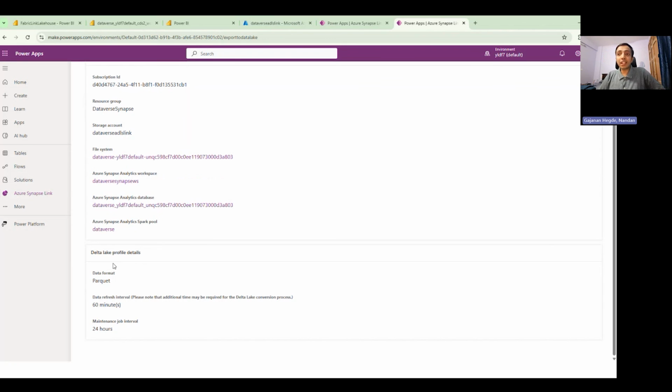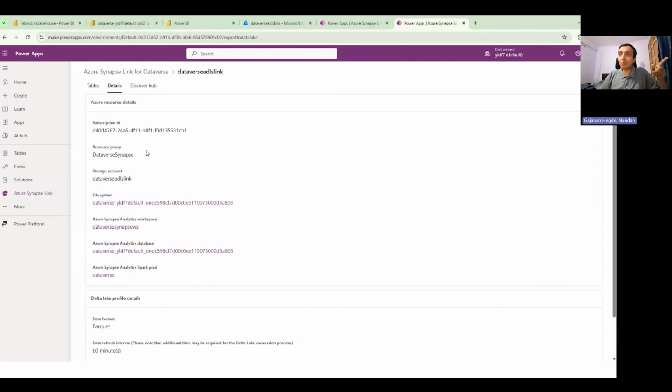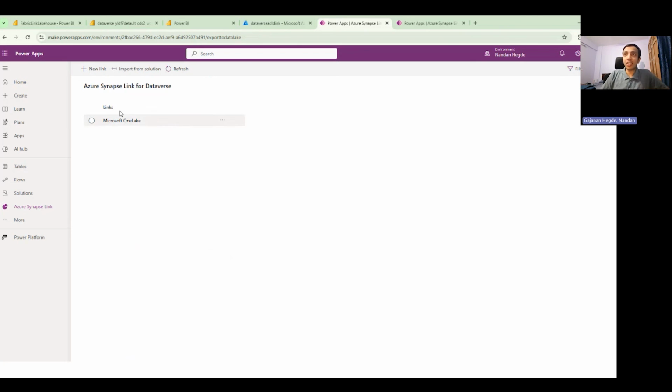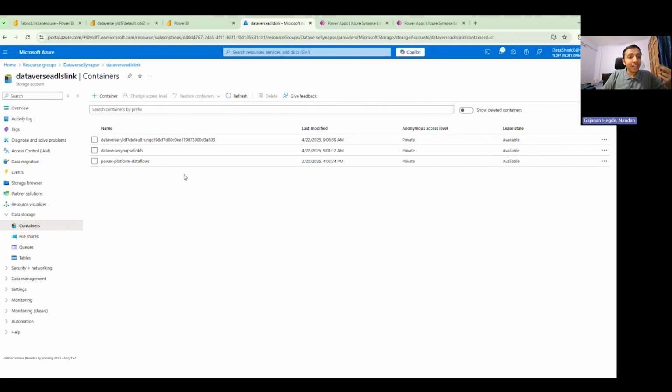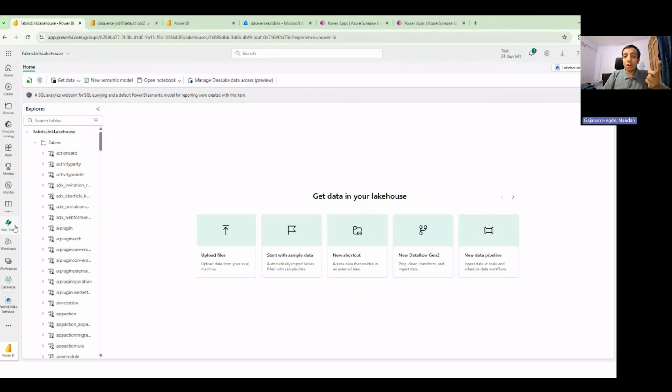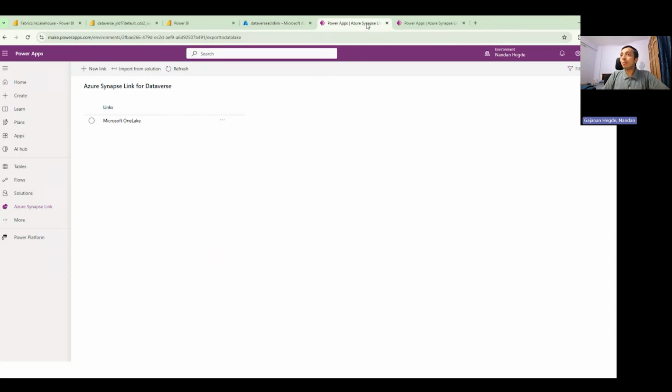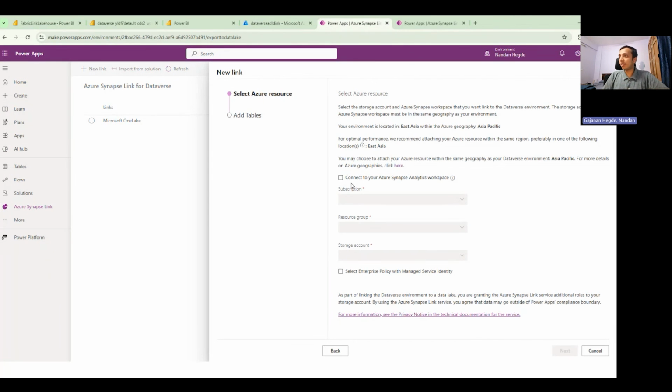Now here you are able to see Parquet because we have established the Spark pool that we would be creating here. Okay. So now the Synapse link has been unlinked. Let me go and check the container. The container has been automatically deleted. Same happens whenever you unlink a Fabric link as well. Once you unlink a Fabric link, automatically the lakehouse that was created automatically gets deleted from the workspace that we would see at the end. But now let me quickly go and create a new Synapse link.